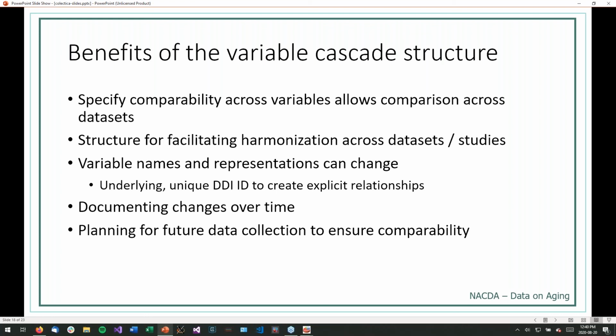And you can also picture using these conceptual variables and represented variables to help plan future data collection and future data sets to enable compatibility. So if I'm going to create a new wave, I can look at my previous waves and just say, let's use all these conceptual and represented variables, and then the data should be comparable, at least at the structural level. If you're doing a new study and you want to replicate or just study a different population, but make it comparable to an existing study, again, it'd be great to use those conceptual and represented variables to aid in that comparability.